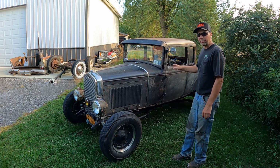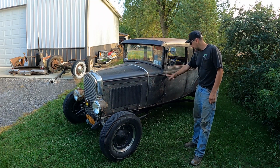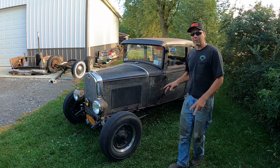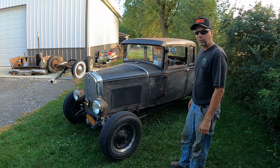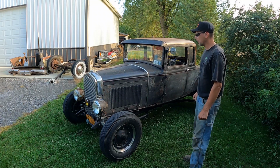It had come out of a barn. Somebody had tried to make it into a homemade hot rod. They'd cut the top of the doors off. They had taken the hinges out of the doors and stick welded the doors shut here and on the other side. So it was pretty much made into like a homemade, old 50s style roadster. But I don't think it was ever on the road like that. Or maybe the body was. But I bought it for I think $1,400 in 2011, I believe.